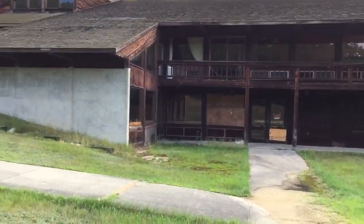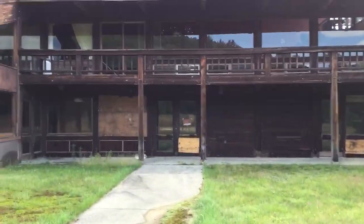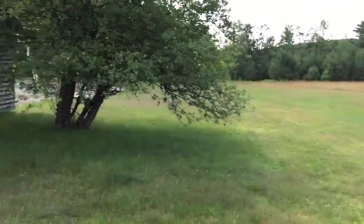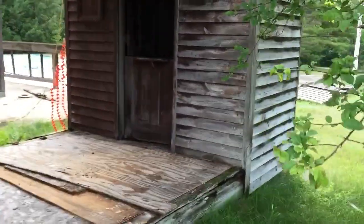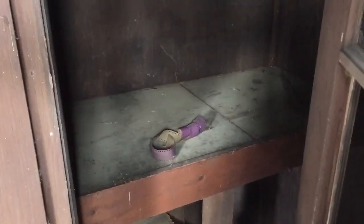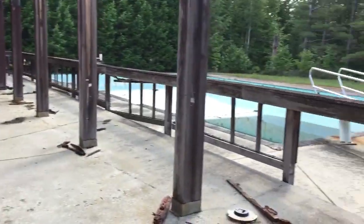Here is this awesome old ski resort we found — what's it called? The Evergreen Ski Resort. You can see there's plenty of no trespassing signs but we're not gonna go beyond them. As far as I know there's no laws saying you can't walk up to the building, because then you couldn't read the sign. Be careful on this stuff because of nails and rotted wood. This is actually my first abandoned building video — I want to do more. The problem in Maine is there's not a lot besides old mills that you can get into.